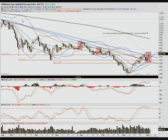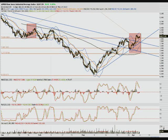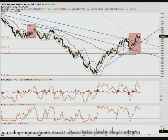So let's go to a 60-day. You can see how smooth it is here on this down move, very little blip. Look at this here. Look at the volatility we're seeing coming into now. You can see we're sitting on some support right here. This could offer support going up. We could retrace back to this uptrend line, drop back down here. If this holds, then we know we're in an uptrend heading on up.